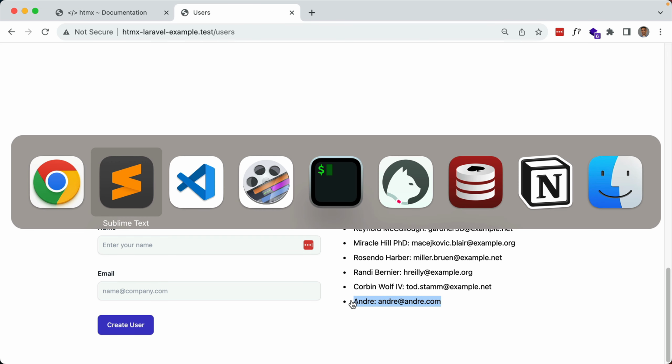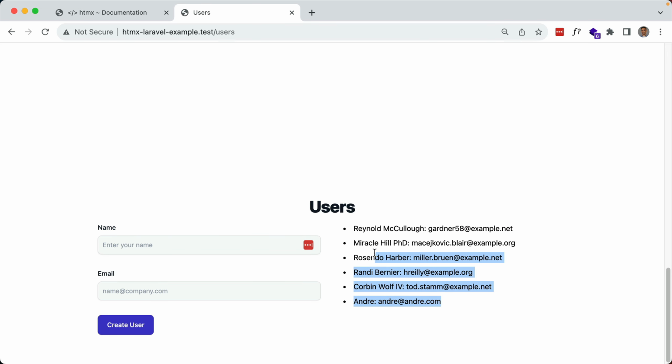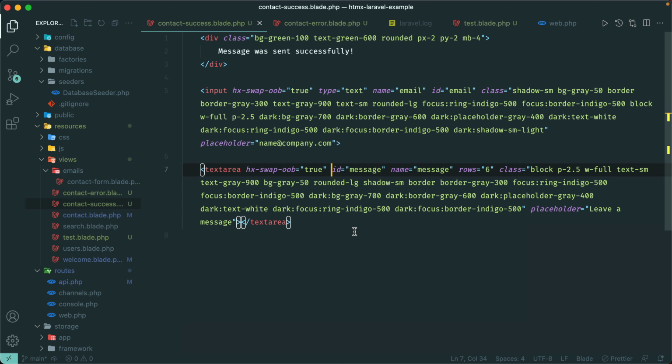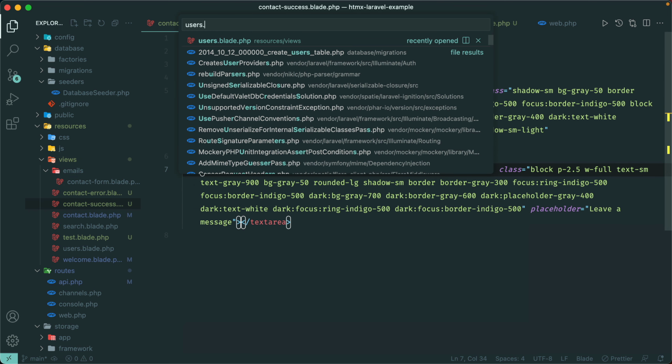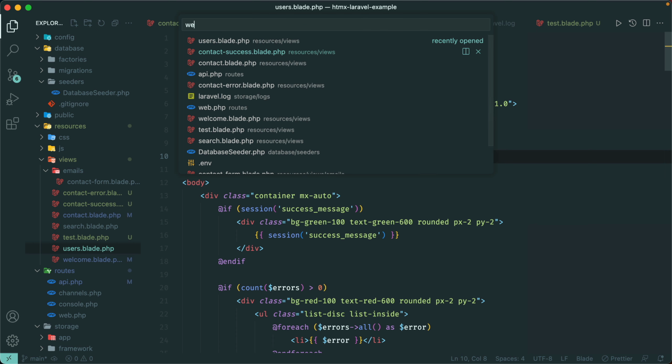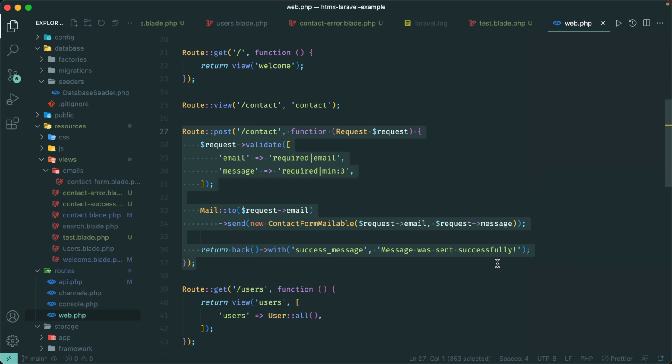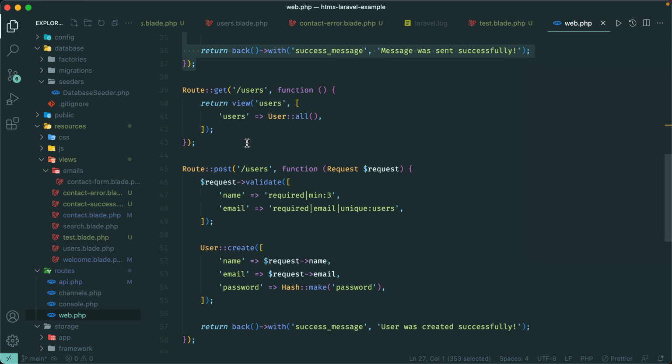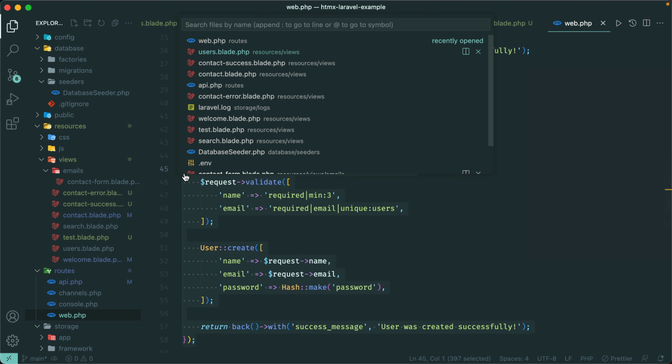So again, basically the same thing, but we have to update this list of users. So let's start with the validation in this case. It's users.blade.php. Oh, and the code, if you want to see it, it's in our routes web. Again, basically the same thing. Here's the view. We're passing in all of the users. And here's the post request. We have some validation, and we are just creating a new user here and redirecting back. Okay, so let's grab this endpoint because we're going to put it in our routes API. Again, it can work in here as well if you pass in the CSRF token, but since we're already doing everything in routes API, I'll just put it there.